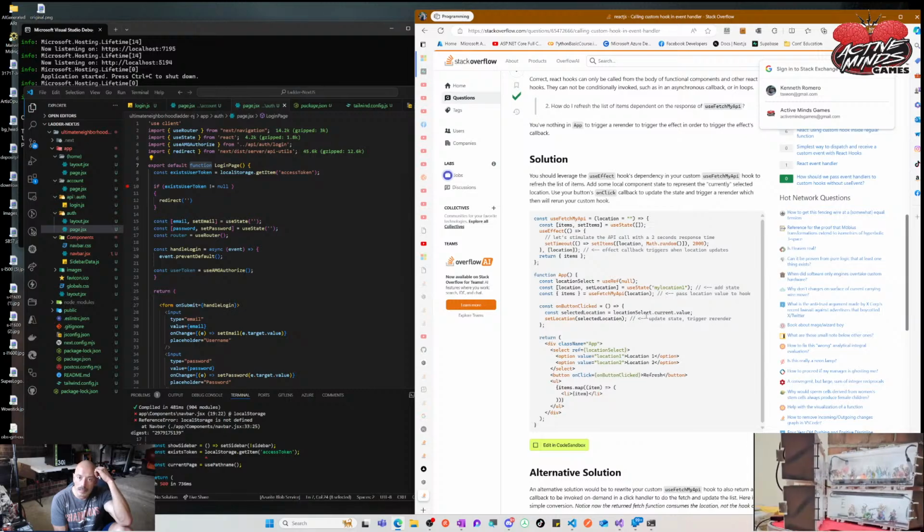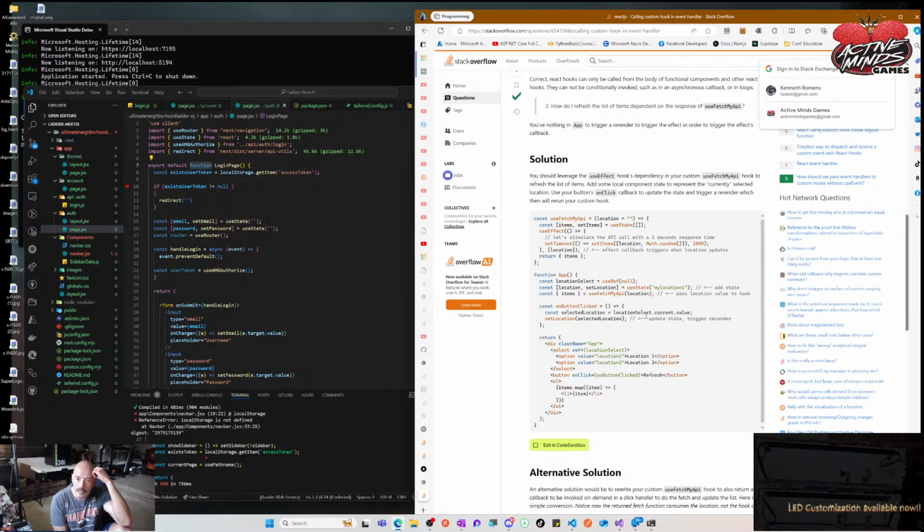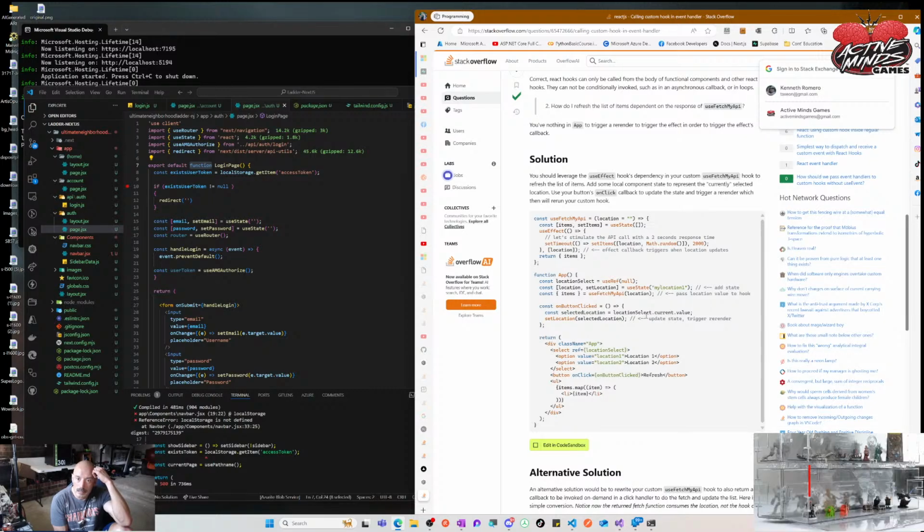Return, on button clicked, refresh button onClick, on button clicked. Const selectLocation equals.